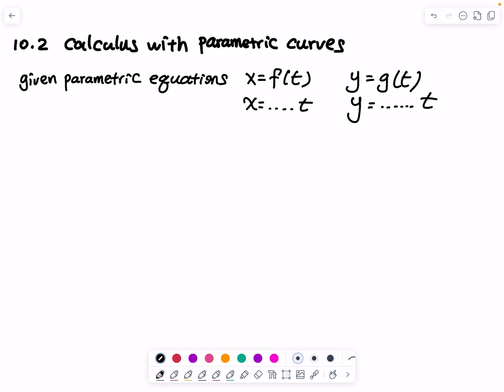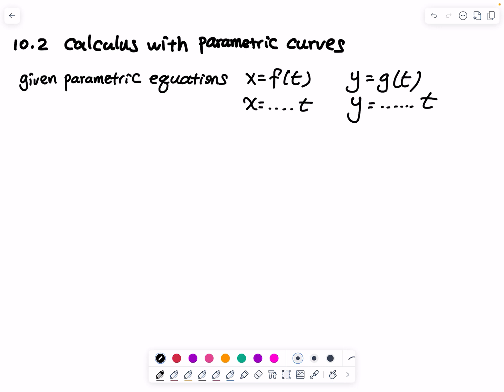Calculus with parametric curves. Back in differential calculus, you study the first derivative and the second derivative of a rectangular function. The rectangular function I am referring to is, for example, y equals x squared. That is a parabola. Then you study the derivative of a parabola. You take the derivative of x squared and you have 2x. I should say y prime, or f prime of x, equals 2x.